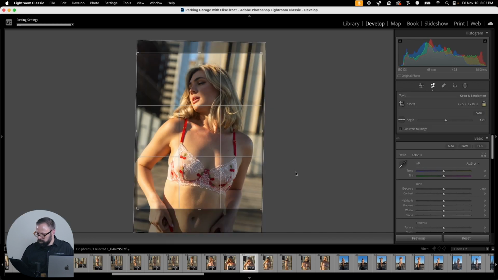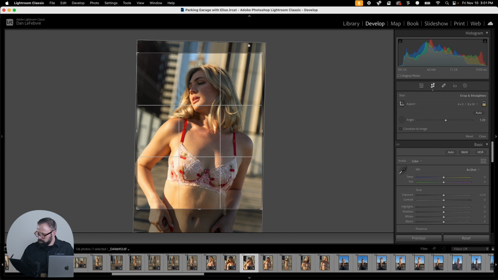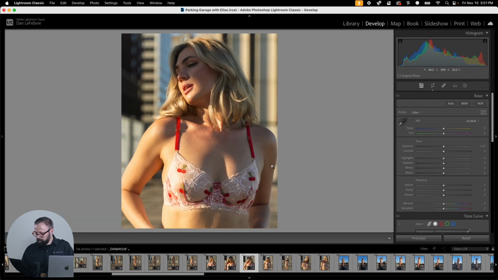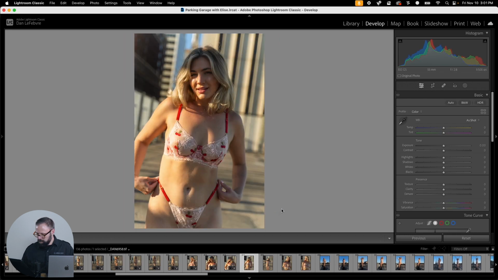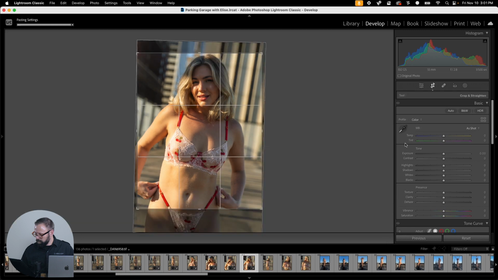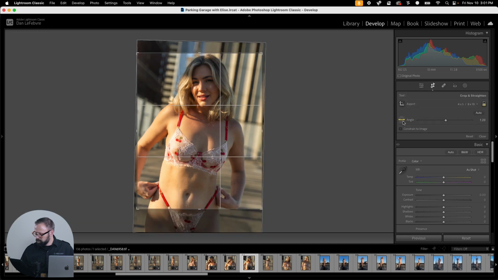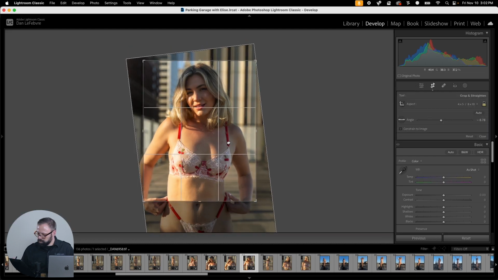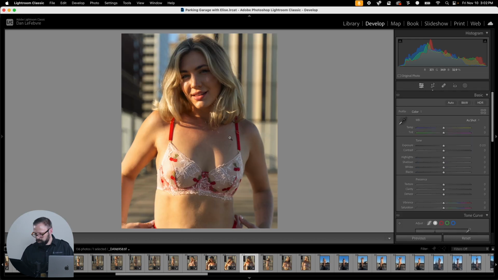Shift-C, Control-Shift-V, angle. Go. You can tell these are all quite crooked, not straight. That's okay. Again, we can straighten them. See? Perfect.